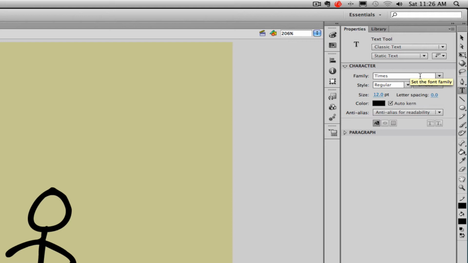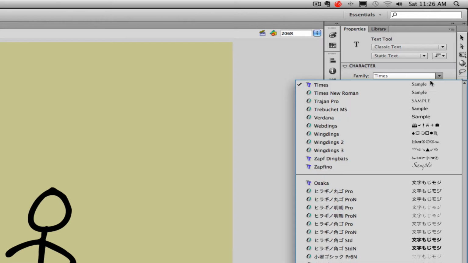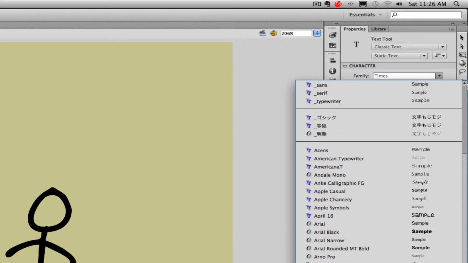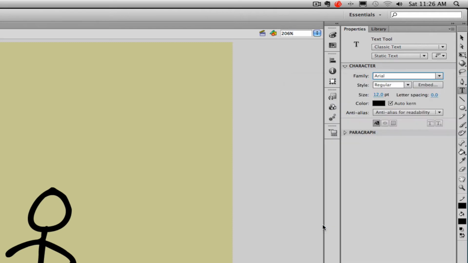And when I come over here to the properties panel, when you click the type tool, you'll see that you have a choice here of fonts. All right, there are several fonts here that you can use, and I'm working on a Mac again, so your fonts might look a little bit different when you're working with a Windows computer, but that's up to you. So I'll just do like an Arial font, and maybe I'll make it bold, and there's sizes here and there's colors here, so maybe I'll make this like size 18, and black is good enough. So I think I'm ready to go here. I've got Arial bold 18. Okay, good.